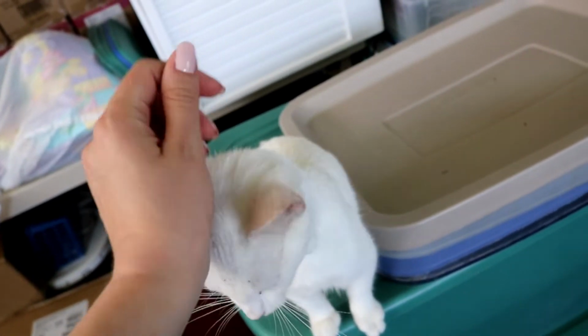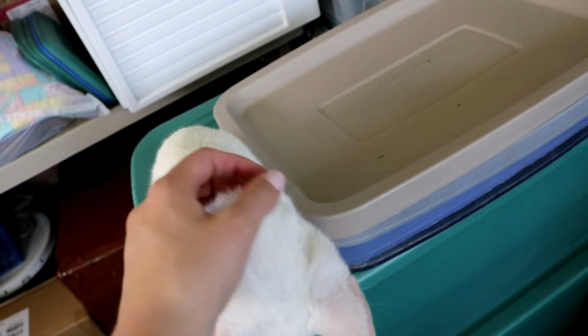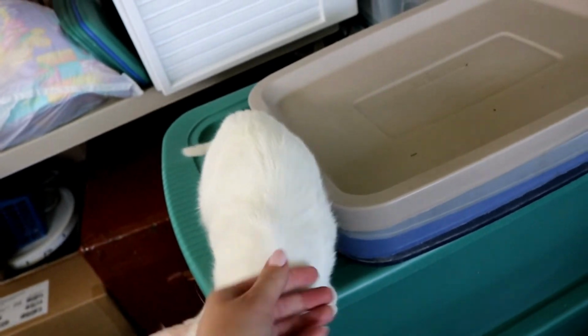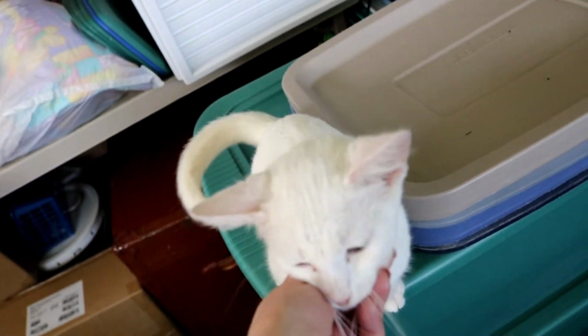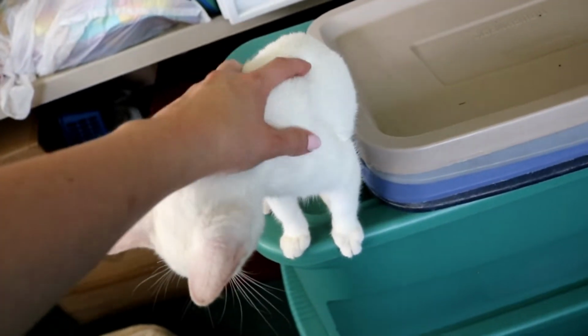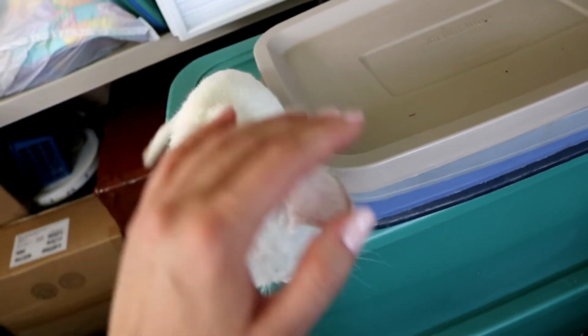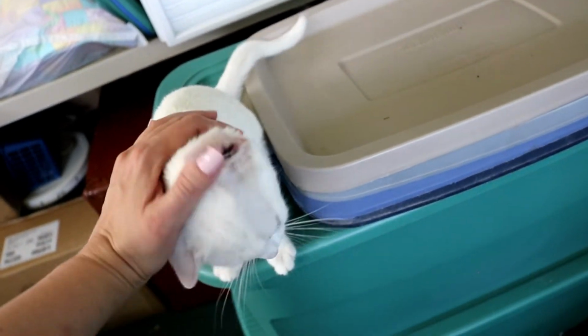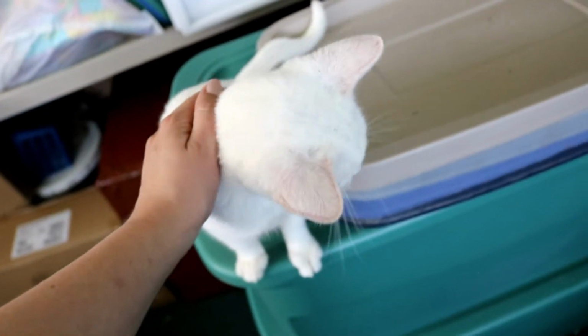They found her and 2 other kittens abandoned under a porch. The lady said she has no idea how old they are. They were emaciated, terribly tiny and unhealthy. They bottle fed them to get them up to weight, and she actually is doing the best out of the 3. They said one of the kittens is probably going to have its eye surgically removed. It's so damaged. They were just in such bad shape.